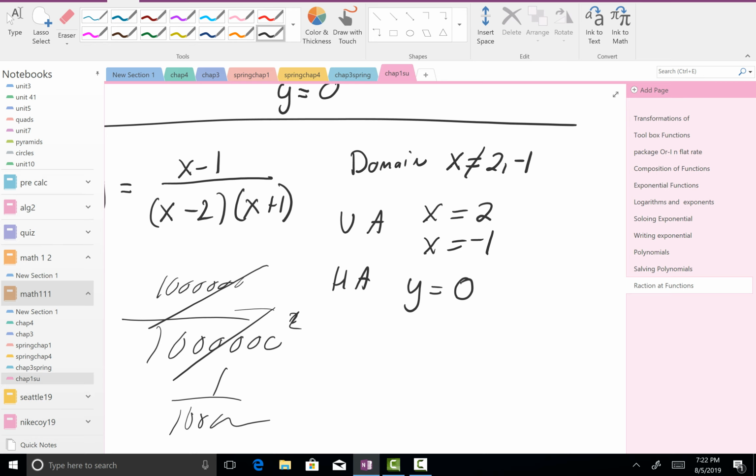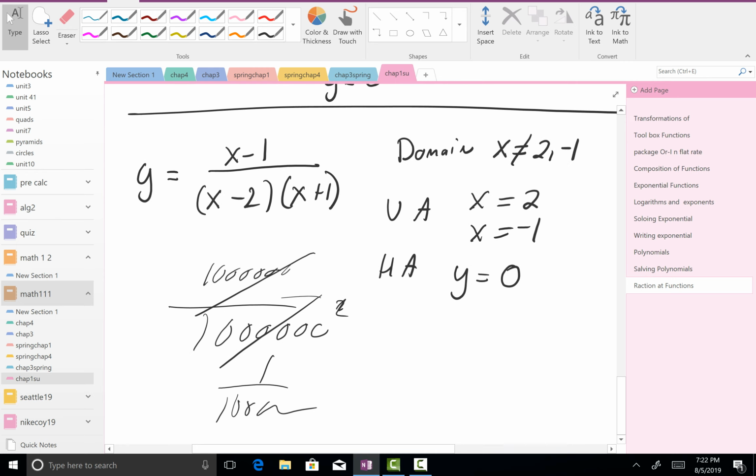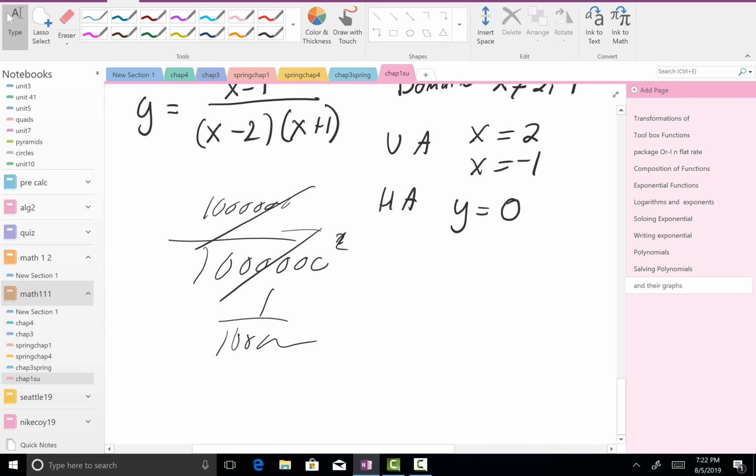Okay, and we're going to go back and review this, and we'll look at horizontals from a different approach too. To find the horizontal asymptote, you just plug in a large number for x. That's one way. I'm going to show you a different way here in a little bit. That's done.